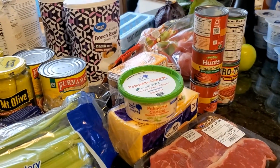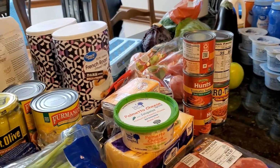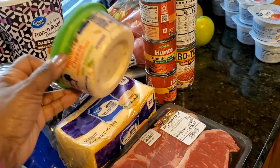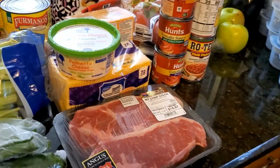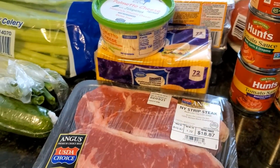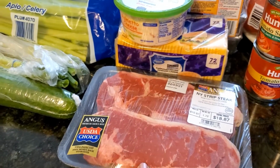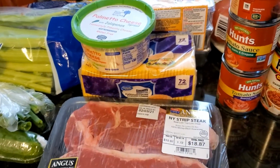Now, cheeses. We love cheese. Our grandchildren love cheese. Our entire family loves cheese. And so because of that, we're always purchasing some type of cheese. Now, we love pimento cheese, and I know I could make it, but why make it when you can find it in the pack already done? I use American cheese most of the time when I'm fixing my biscuits with sausage and cheese on it. And I like American. Now, I purchased some Angus steaks. And the Angus New York strip steaks are absolutely delicious. And when I buy steak, I want Angus. I don't care where I get it from, whether it's Kroger, Publix, or wherever it is, it's going to be an Angus beef.